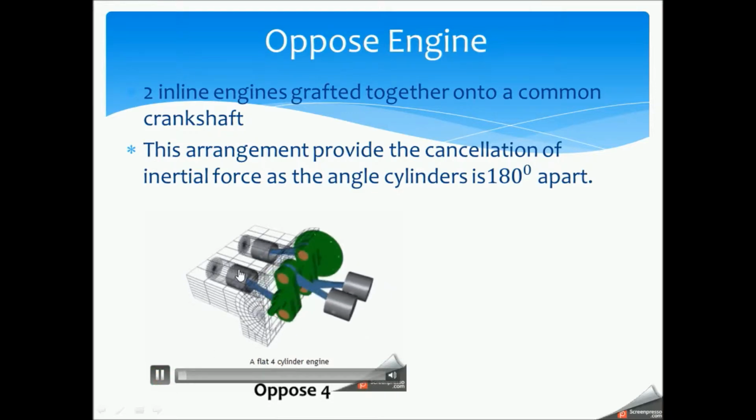The first cylinder is having a compression, and the second cylinder is also having a compression at the same time. So when two compressions are happening at the same time, the inertia will cancel off on each other. So that's why this design will have a cancellation of inertial force.